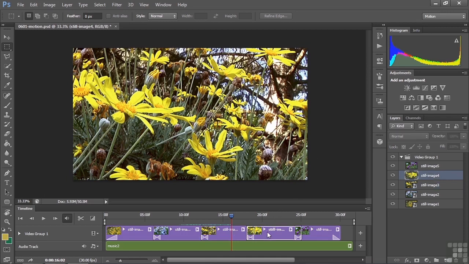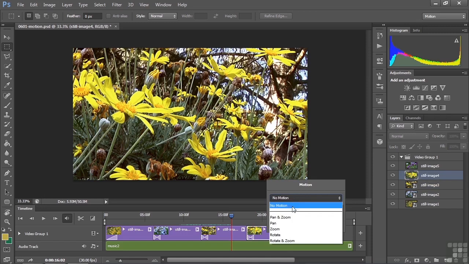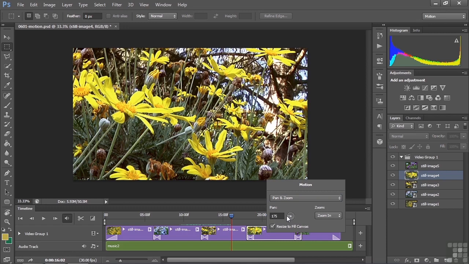Let's go to this next one here. Right-click on it. This time we'll do both. We'll do pan and zoom. So we get a couple of options, which direction we want to zoom. Let's just change this to zoom from the right this time. The degrees are kind of odd. You'd think it would say, let's say 270 or something like that, but that's how degrees work here when you're doing these little rotations. There you go.